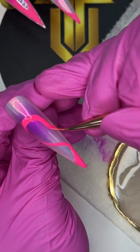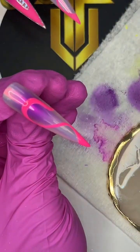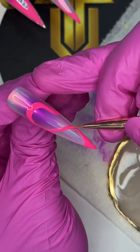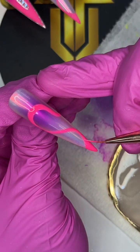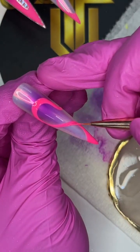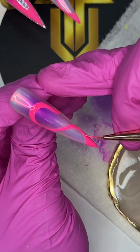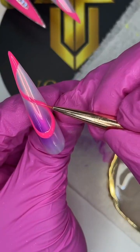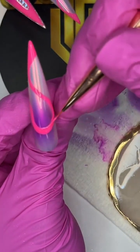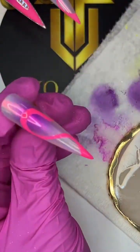So the question was way up here. I didn't want to bother your instructions, but what she was asking was the difference between the old and the new tip. It's very much the same. You just have one end to deal with now. The body, I make it stronger because I use it a lot. Besides lining, I can use it for textures and 3D elements and all that. It's strong enough to whip all that builder gel element on.